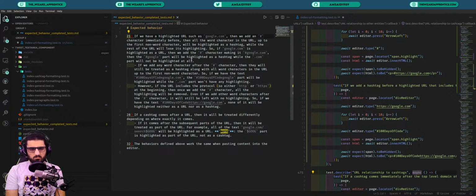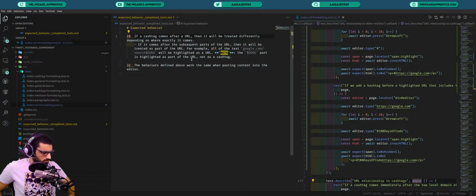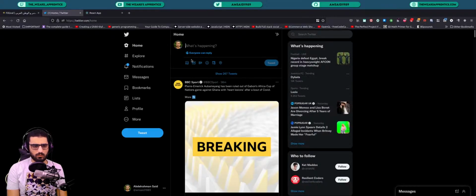So we've basically covered all of that. I think we have something that wasn't covered in the expected behavior document, which is what happens with the cashtags if they come before, and I think they are treated the same way basically.